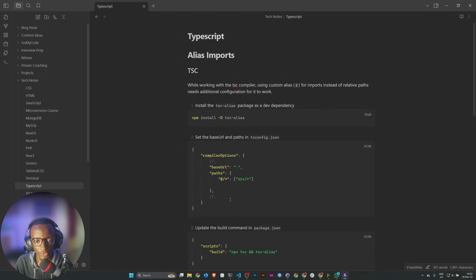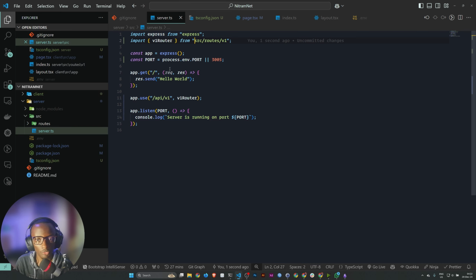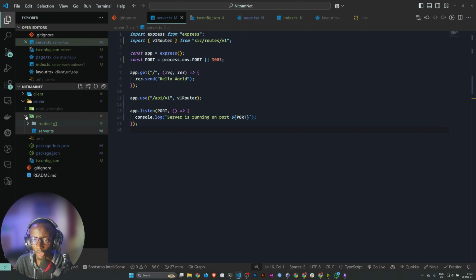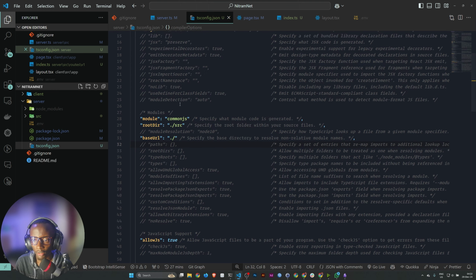So I'll come back to this in a few. Right now, what I'd like to do is just to confirm that this works by running the server, actually by compiling. So I need to compile.